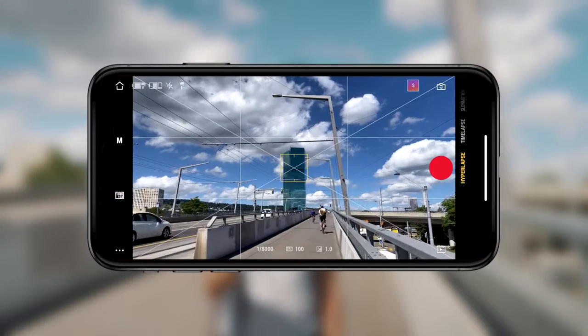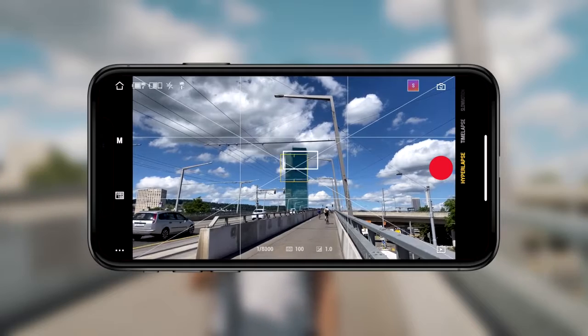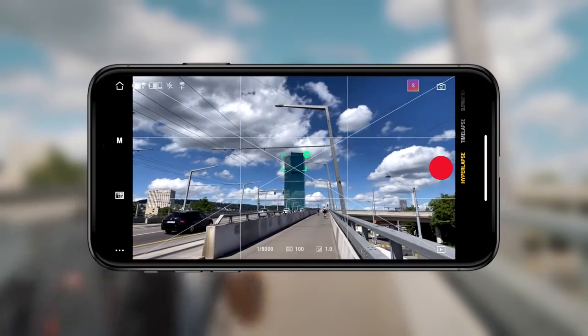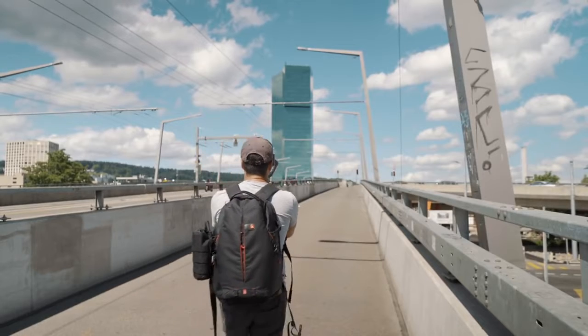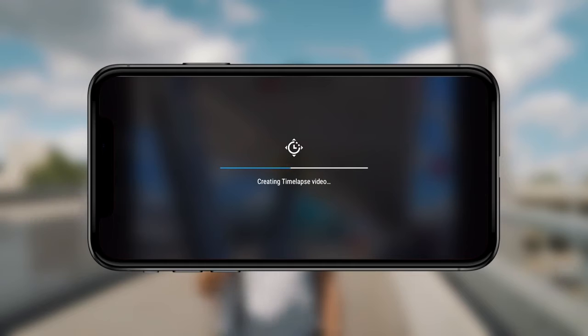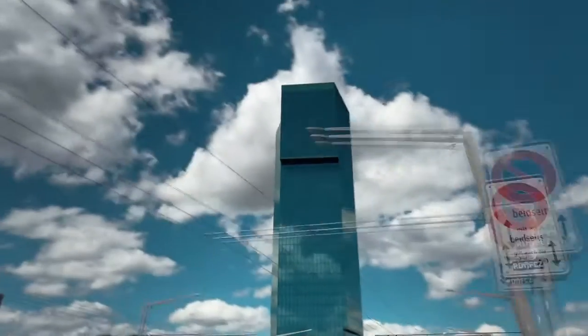In the camera viewer, select an object you want to track by creating a box around it. Once you're ready, hit the record button and choose the direction you want to move. After you're done, stop recording and your iPhone will automatically create a moving time lapse for you that you can upload on your social media platform. Now I find this the easiest and quickest way to get really nice hyperlapse results, and I personally prefer using a gimbal when doing these hyperlapses.